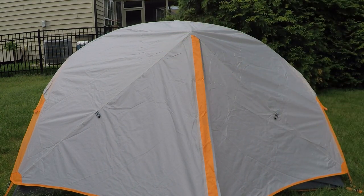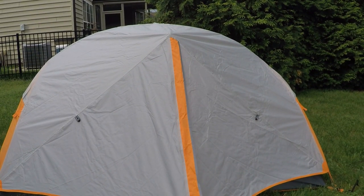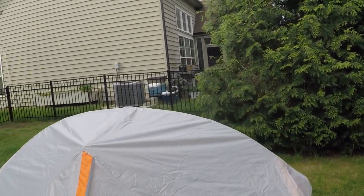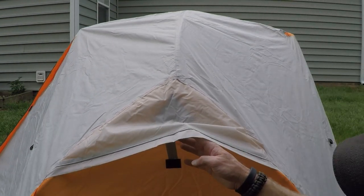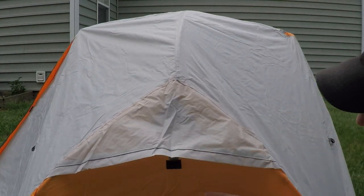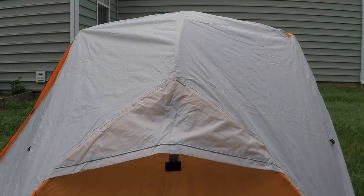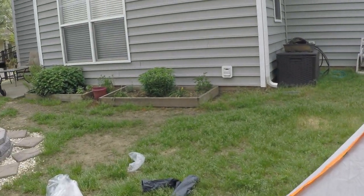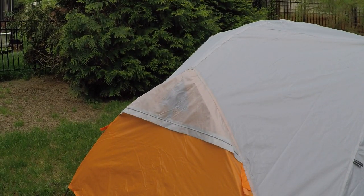And as you can see here, you have tie out points here and here. It's the same on the other side, so that way you can get it even more taut if you wanted to, especially if you know that there's going to be rain. You have these ventilation spots right here where it comes folded in, but you can just stick it out, Velcro it. Now you got extra ventilation through this mesh pocket right here. Stick this one out. And we'll just do one more on the other side.